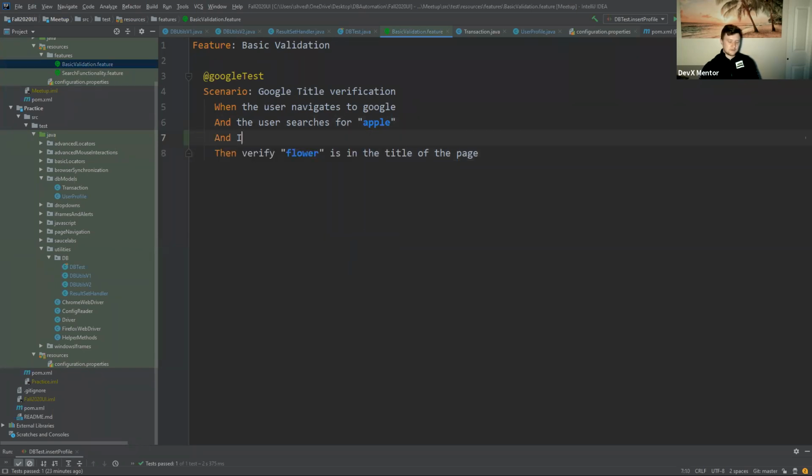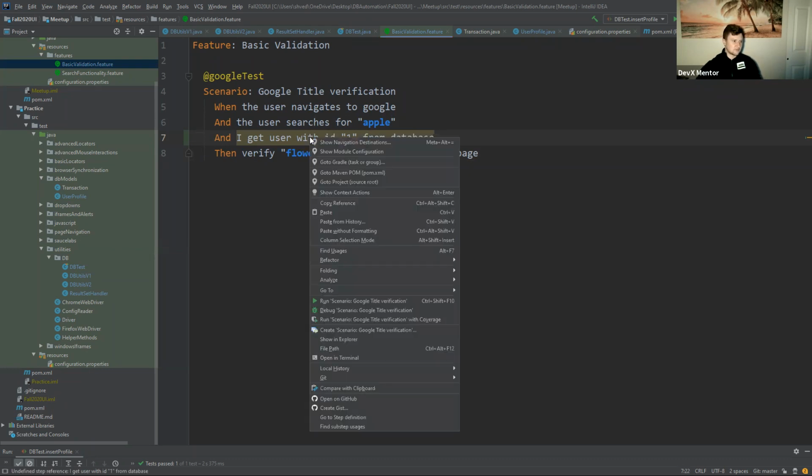And I get user with ID 1 from database, something like that. Yeah, I didn't really work with this with Cucumber, especially on the database side.